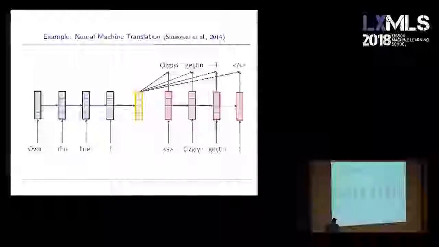Now, mathematically, throughout the talk, I'll talk about there being four different parts to this model. Our encoder, which is a recurrent neural network over the source sentence. Our context vector, which is what we use to do our translation. Our decoder, which takes into account the fluency of our target sentence. And our prediction, which will just be a softmax that takes into account the context vector and our current hidden state to predict the next word.